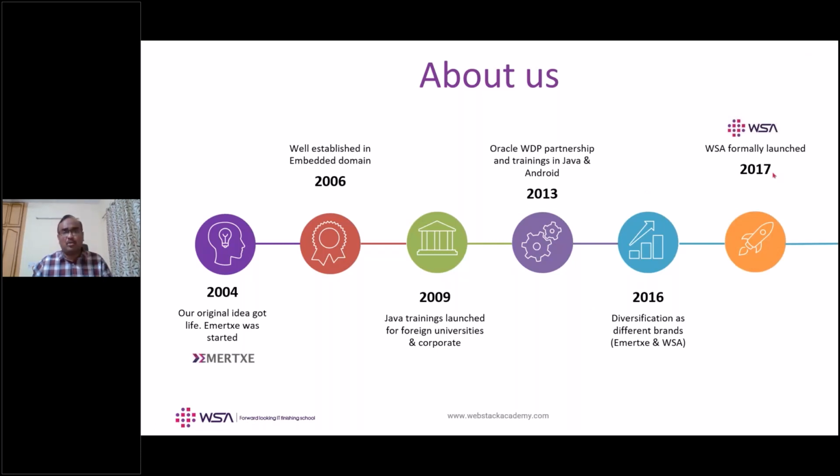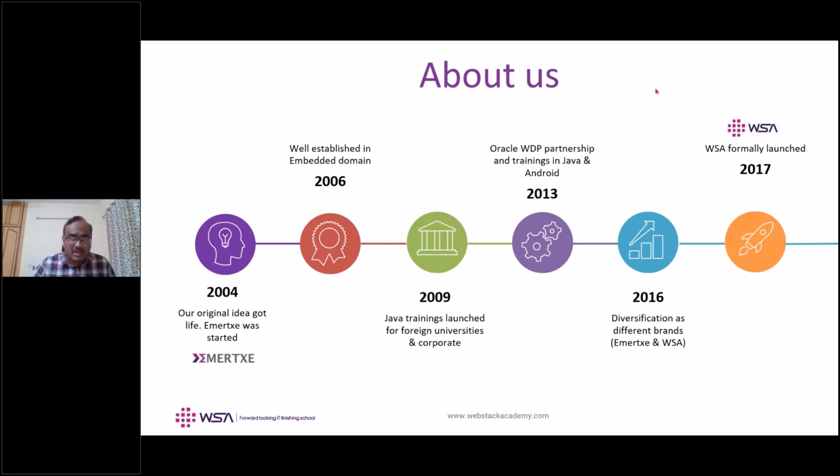You can see that the logo and everything, the website, everything came up in the year 2017, right? So 2017, when we launched, that's when the term full stack developer became very popular. If you look at the 2009-10 timeline, the concept of full stack web developer was not there. It was more of Oracle certified web developer, Oracle certified Java developer, like that, right? So then there came a concept of full stack, right?